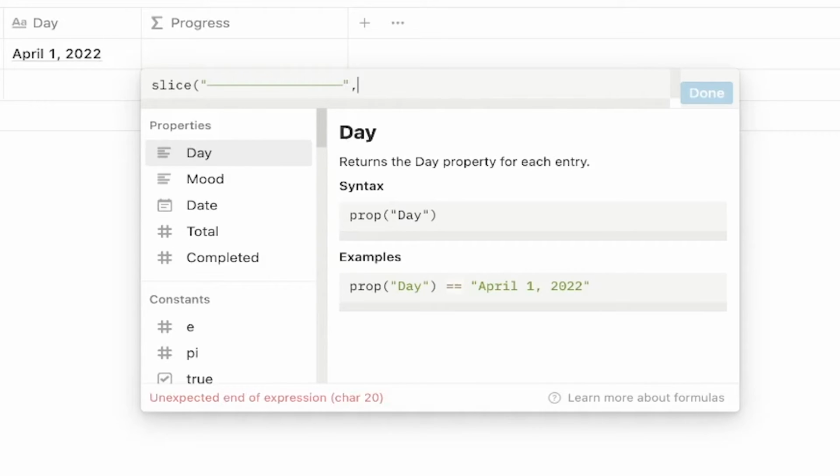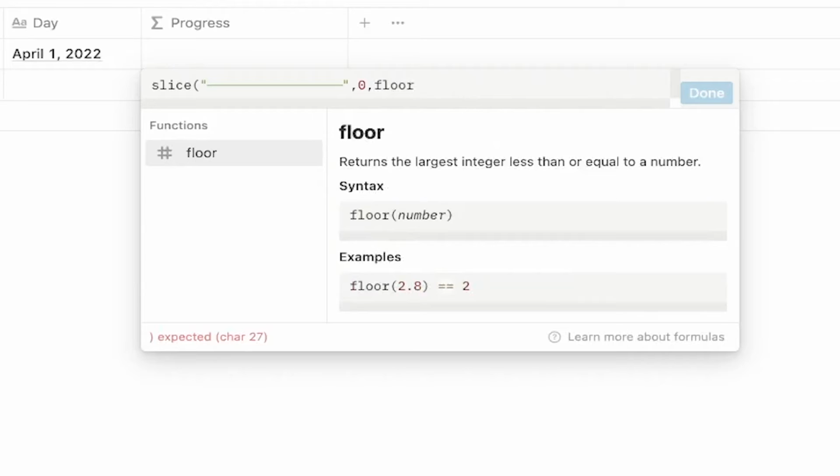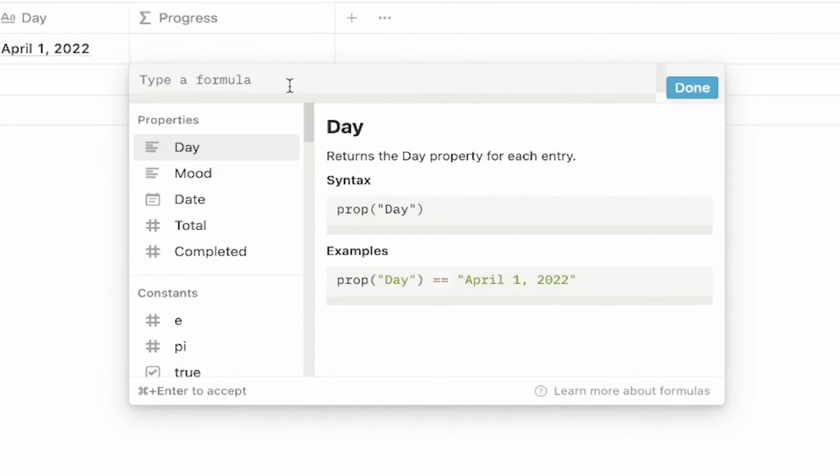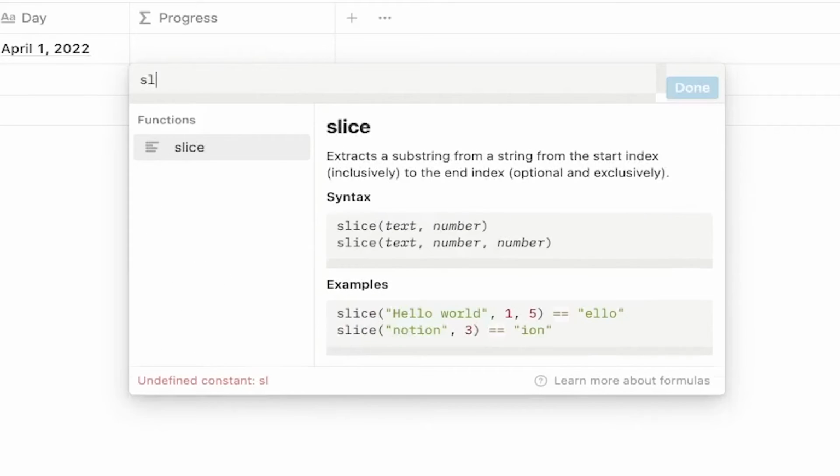So next we're going to type comma, 0, comma, and then we're going to type floor. And floor rounds down. So we're going to be rounding down on those properties that we created earlier. For those properties, what were they called again? That's the one thing about hiding properties. Total and completed. Okay, so we need to reference those, and it actually got rid of my formula, so I'm going to rewrite it.